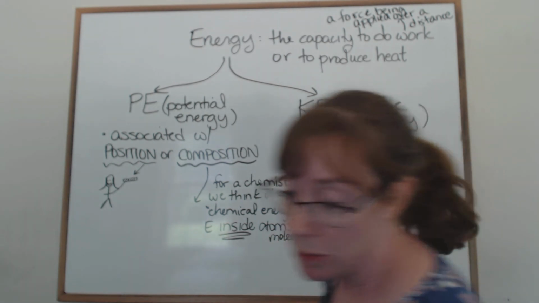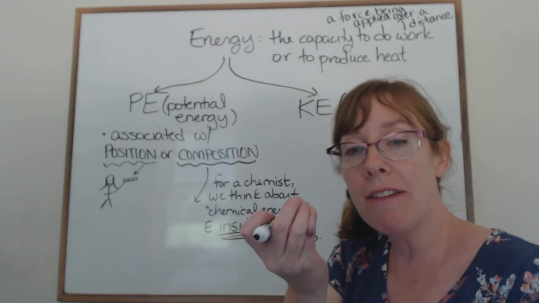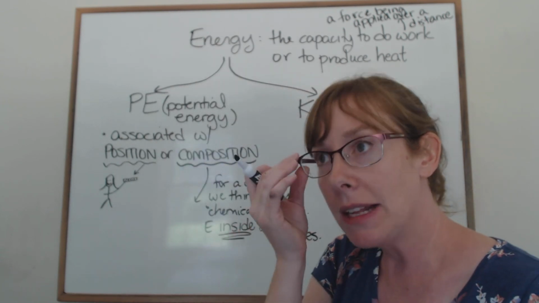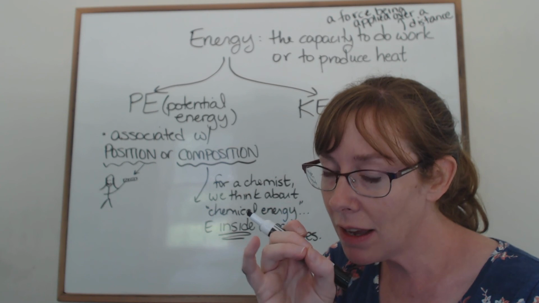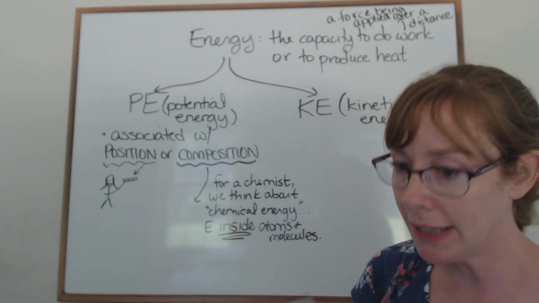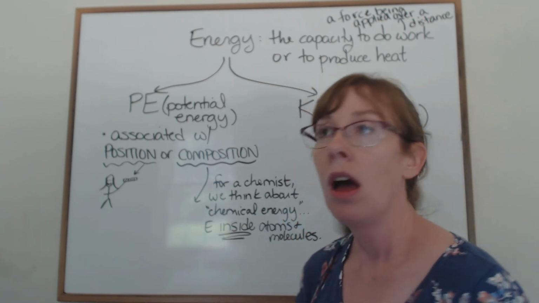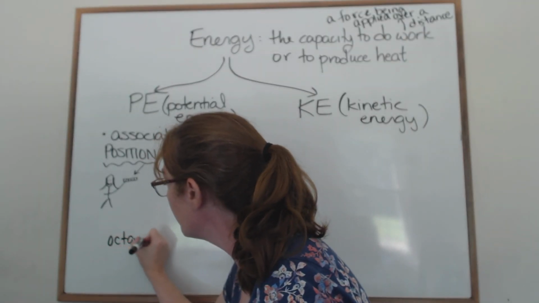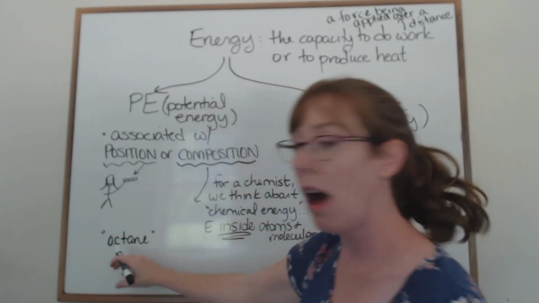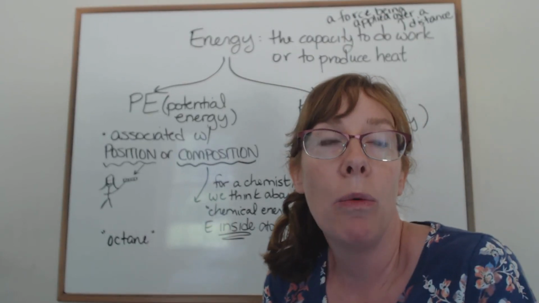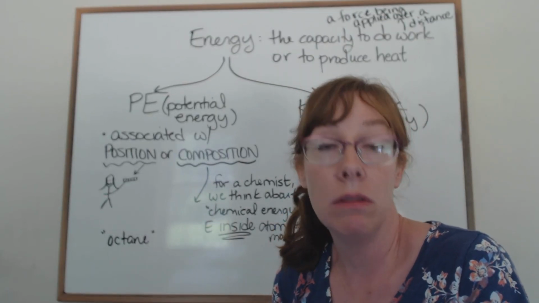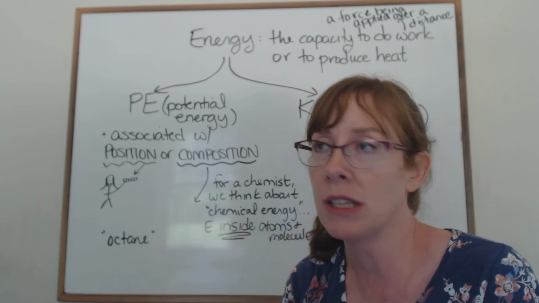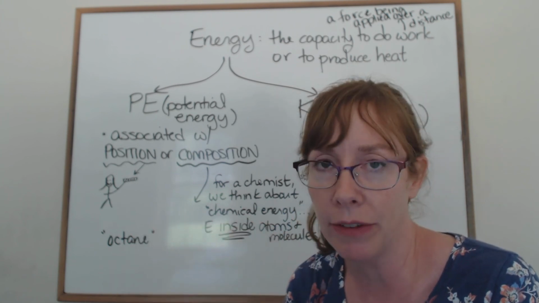Atoms and molecules, which basically make up all matter, have energy in them. And it's kind of mysterious because you can't see it until it comes out. Let me give you an example. Octane, okay? If you think about where you've heard that term before, you'll realize you've heard it from gas stations, high octane gas or whatever.